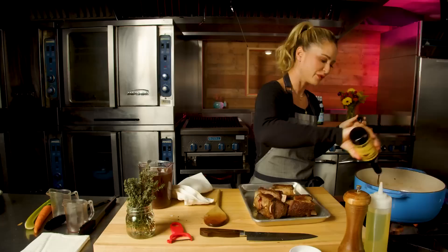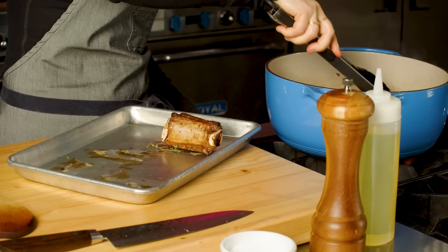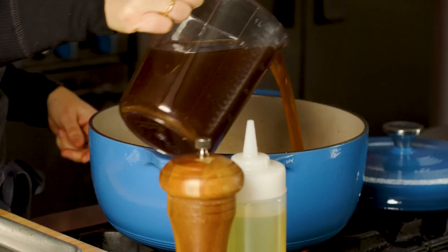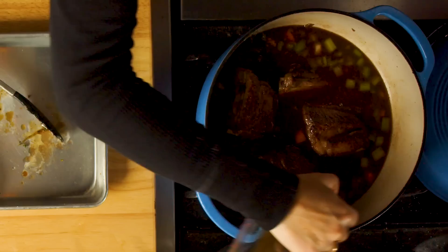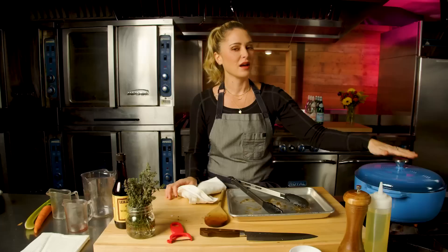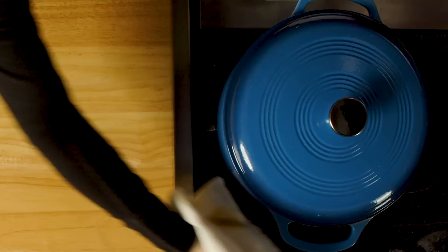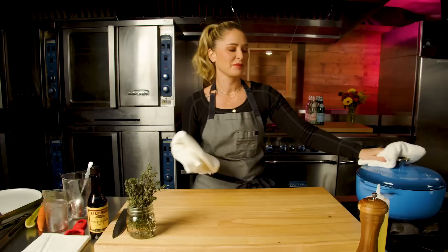At this point I'm really just looking to cook the alcohol out of the wine before I add my broth. I'm going to throw some thyme in — sticks and all — a few dashes of worcestershire, which will add a little salt but also richness and depth of flavor. Put the short ribs back in, and then just to the top of the meat add my beef broth. I don't need these completely submerged, but mostly submerged. This is going to take three to four hours — all I have to do is put the lid on and pop it in the oven. The longer your braised short ribs sit in that broth, the more the flavor develops, so this is a thousand percent something that can be done the day before.